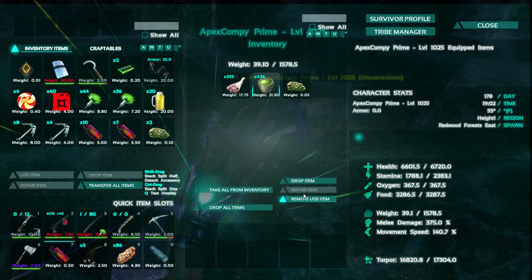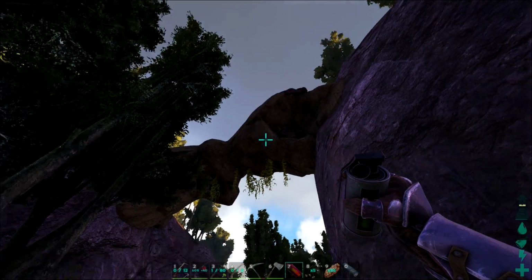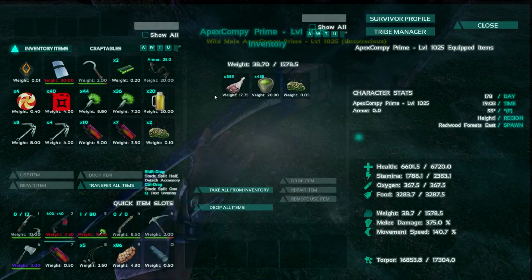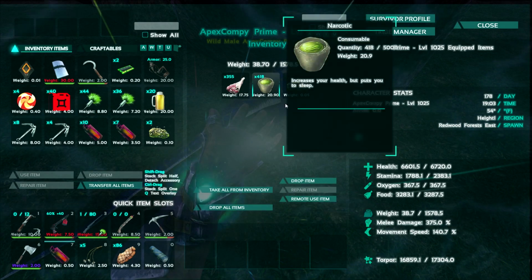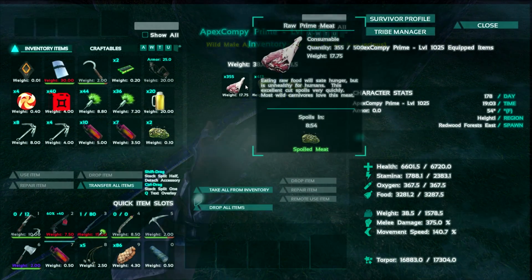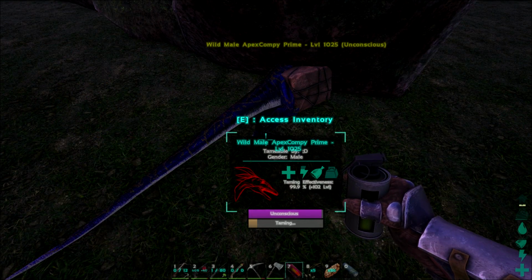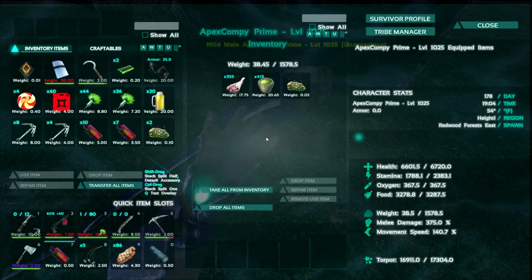Okay, guys, so I left the narcotic up there on Oster. So I had to grappling hook back up there and get it. But everything is going good. I'm pretty sure we have enough. The prime meat, he eats it pretty fast and it gives him quite a bit of tame. So I think we can easily tame this guy.